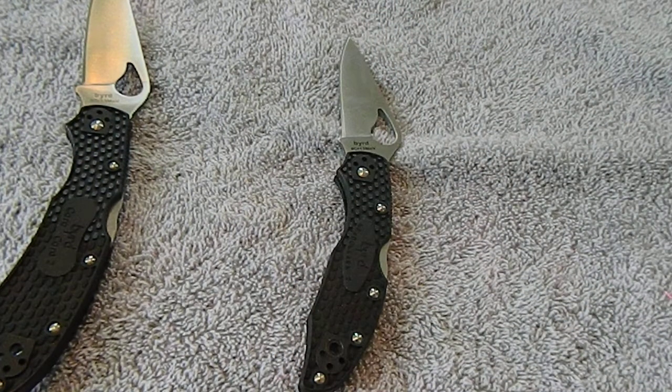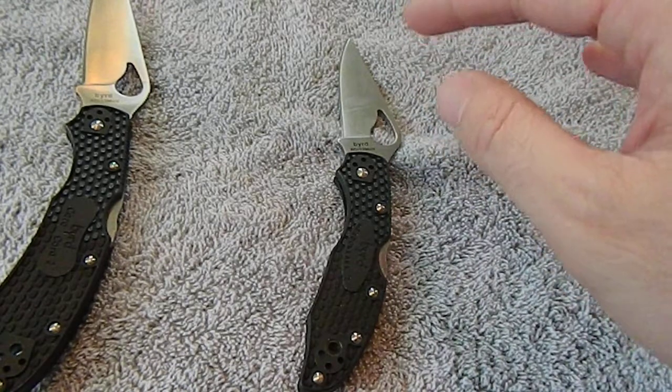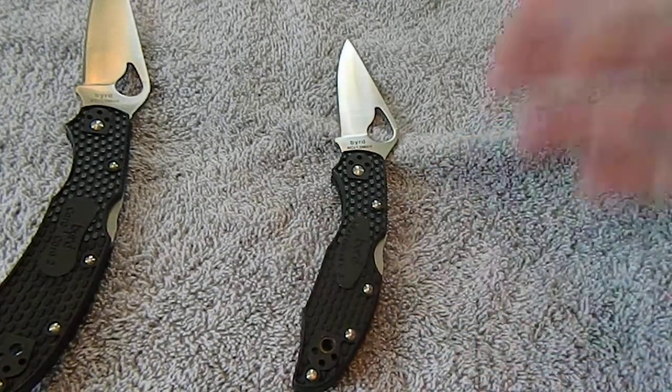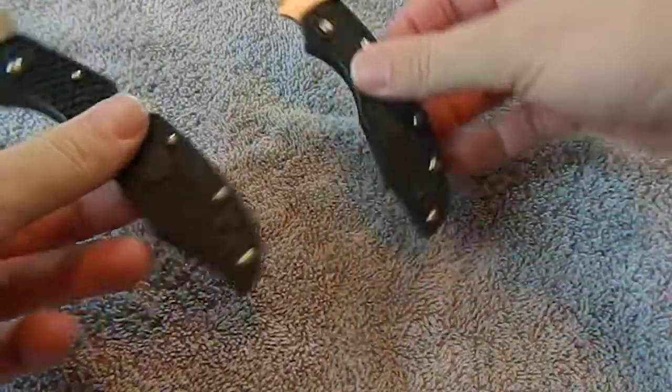Like I was saying, the materials are very similar to the Delica. The only thing that really changes here is the blade steel, and it's still really not a bad blade steel. I really like that. It just is not going to retain its edge as long. So it's kind of an even trade-off. But is VG10 really worth the $25 to $30 difference? Probably, but it's all relative. If you're on a budget, you're on a budget. All right, let's move this like that.